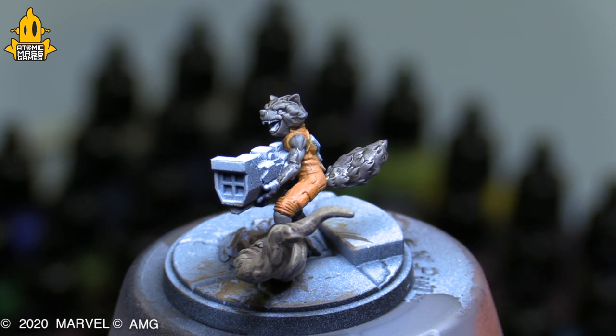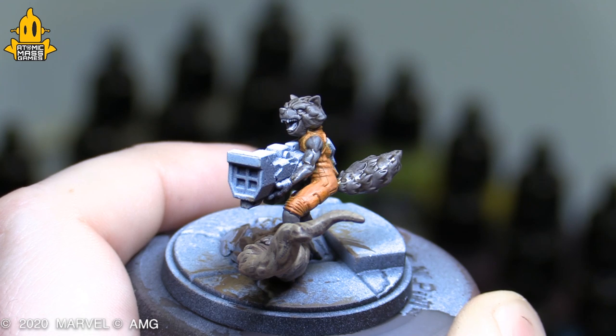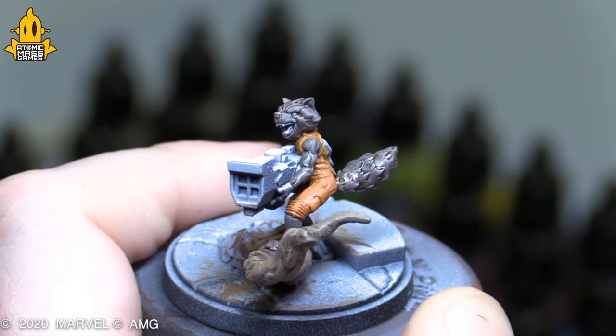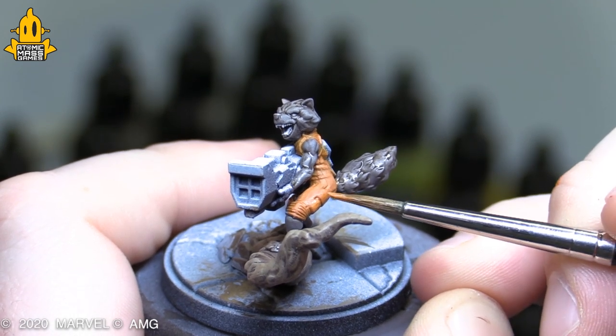What do our 80 viewers in chat think of our Rocket and Groot miniatures being painted so far? What do you guys think? They're just loving it.